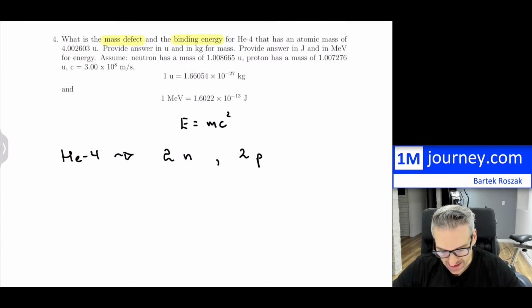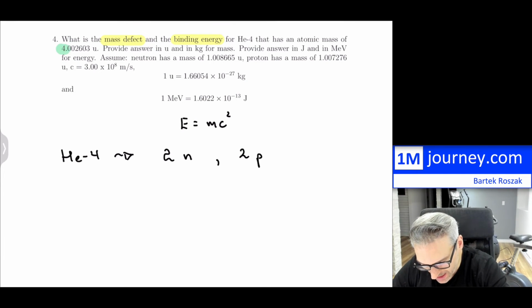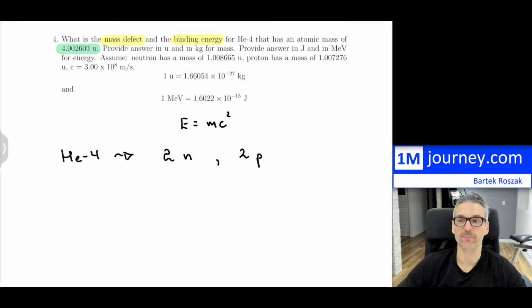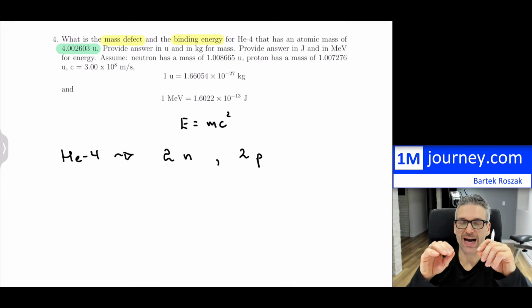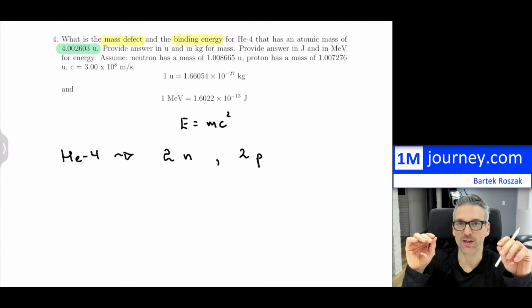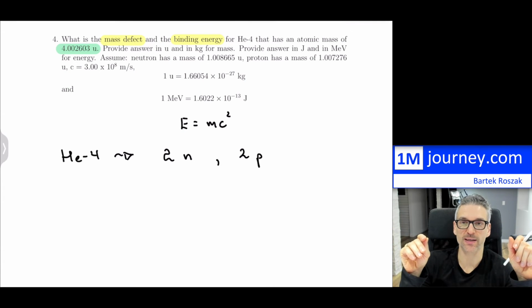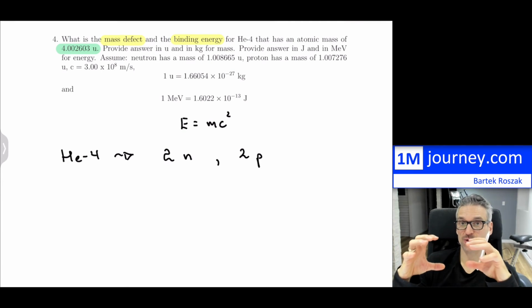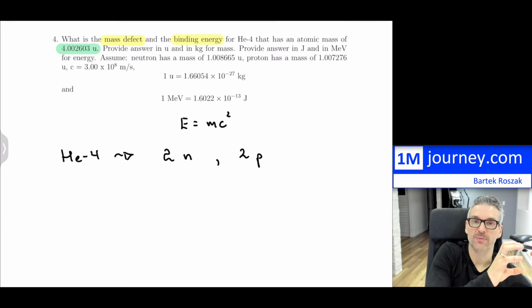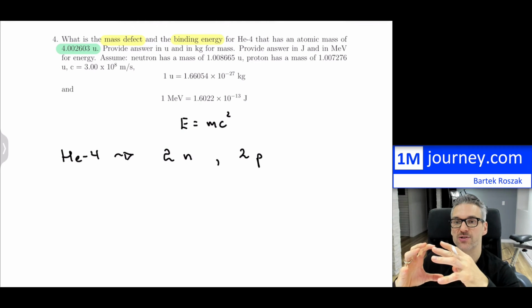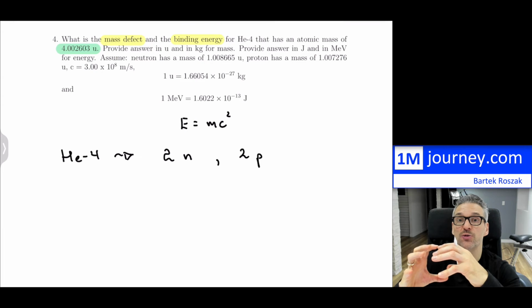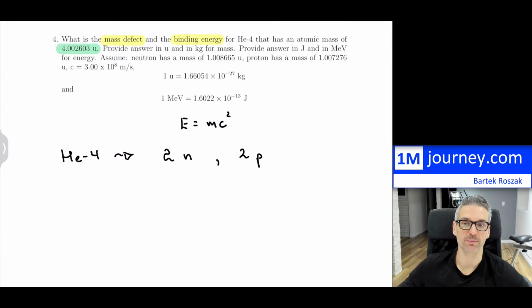Now, in order to find the mass defect, we already are told what the actual atomic mass of this item is. The binding energy is the energy which is binding the actual nucleus together. If you had these individual particles, with the neutrons separated and the protons separated, what we find is that there's a mass difference between the actual atomic mass and when you take them separately. When you bring all of those together and create the nucleus, some of that mass is changed into the binding energy within it. And that's what we want to be able to find.